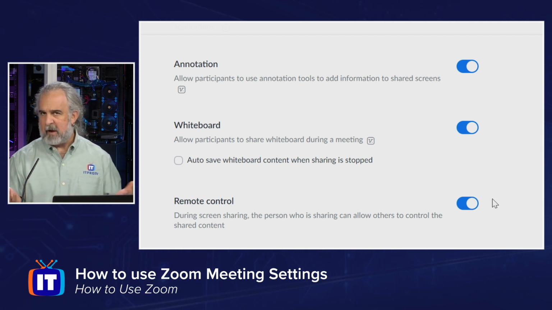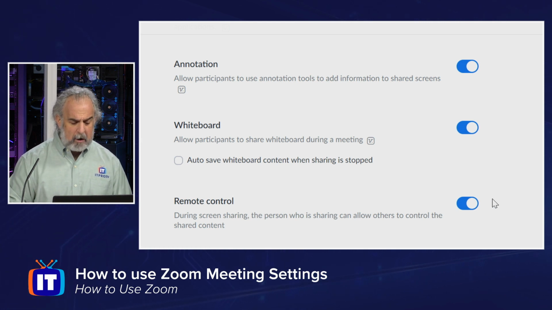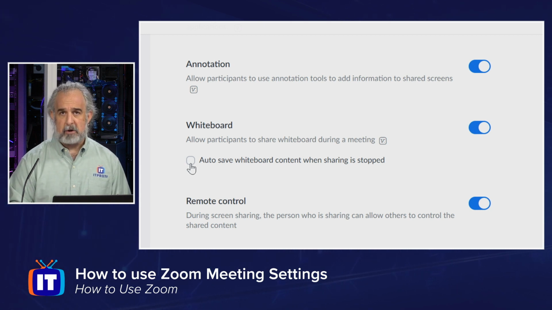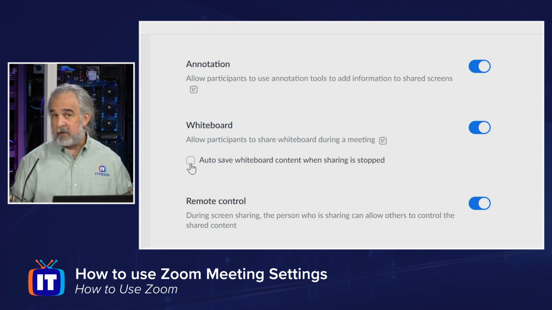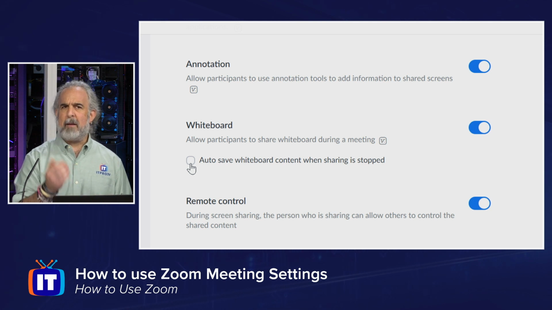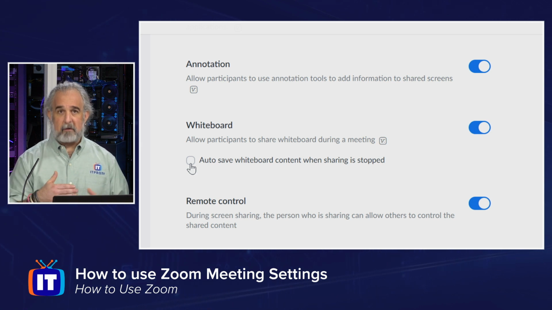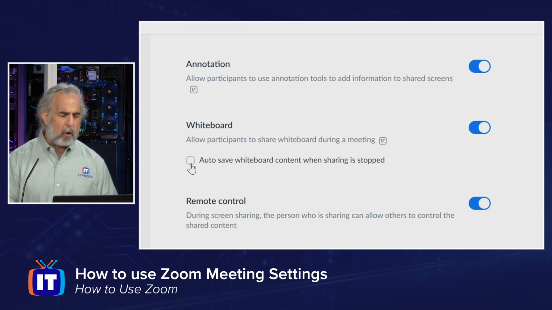We allow whiteboarding. We'll take a look at a lot of these settings and capabilities in upcoming episodes later in the series. And also notice, by the way, that we can specify that we want to auto-save whiteboard content when sharing is stopped, capturing that as part of the meeting and part of the transcript function, so that users that may not have been able to attend, or may have been there but want to go back and review, can actually watch those recordings and also see all the whiteboard content. Again, I'm thinking about, in particular, education settings where you're doing an event with students or presenting, and you have to have people pay attention, have notes, but also maybe see what was being done. Whiteboarding can be very valuable.